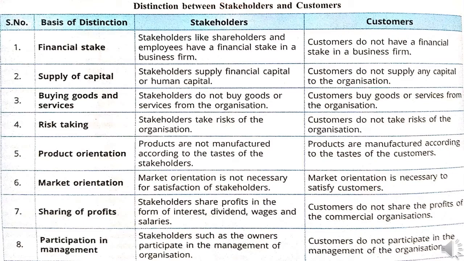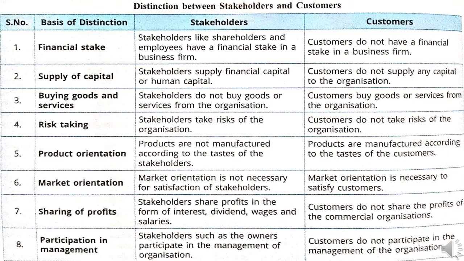Now, the shareholders contribute the company's share capital and they also take the risk of any kind of loss. In addition to shareholders, children, customers, creditors, employees, government and others also have a stake in the company. All these are known as stakeholders. So, shareholders are one part of the stakeholders.